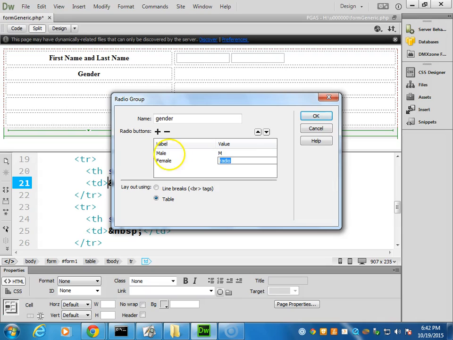So the label male, female will display on the screen, but we'll just send an M or an F in our form data. Okay. And then layout using, I'm going to do the layout using line breaks, and then I'm actually going to go and take the line breaks out so that the radio buttons will be side by side instead of one on top of the other.